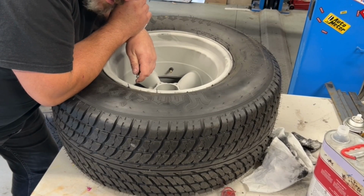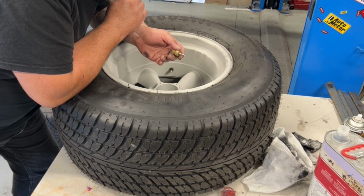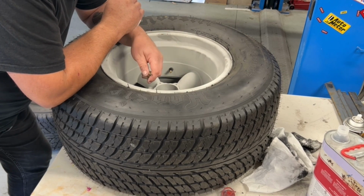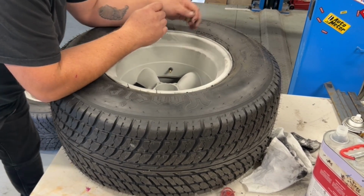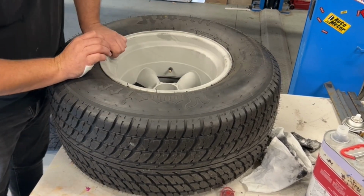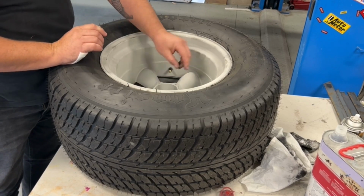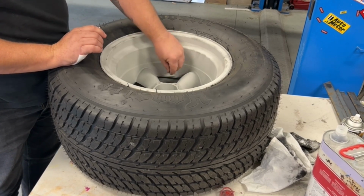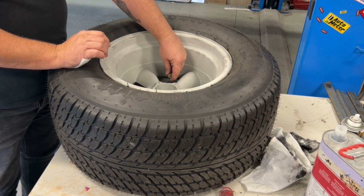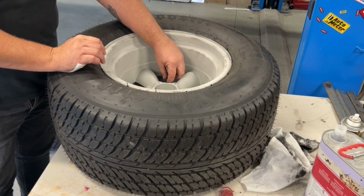You know, I probably should have got smart and actually did this before I put the tyres on, so I didn't have to mask up the tyres and everything, but no matter. It comes off pretty easy off the tyres, so we'll just persist with it. And that's not going to help anymore. I thought if I got enough air out of it, it might actually drop a little bit off the bead, but that didn't work. So I might just quickly mask this tyre up, and then we'll do our coating.